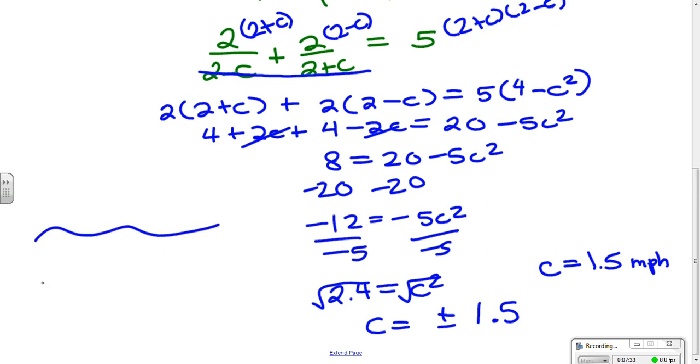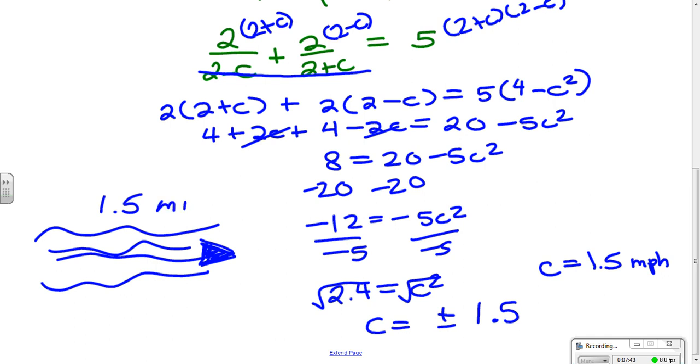So when you have a river, it flows downstream in one direction and the current is going at a certain speed. In this case, it's 1.5 miles per hour. So that means if I'm trying to figure out how fast I'll be going when I'm paddling downstream, it's 2 plus that, so it'd be 3.5. If I'm going upstream, I'm going really slow at only a half a mile per hour, which would be extremely slow.